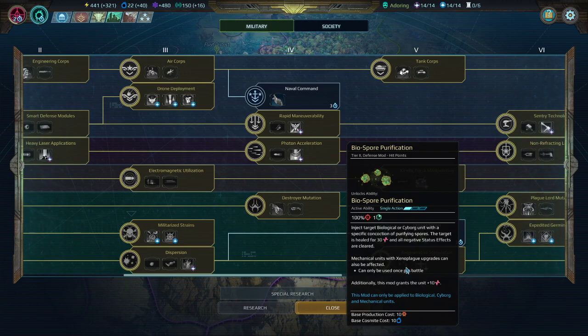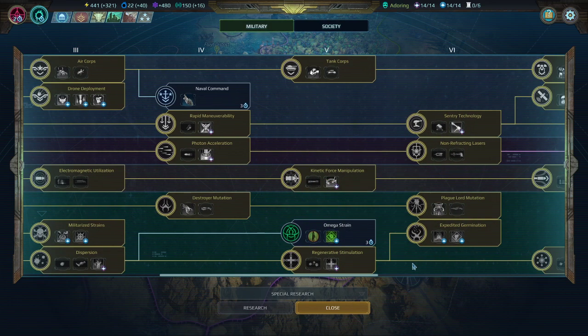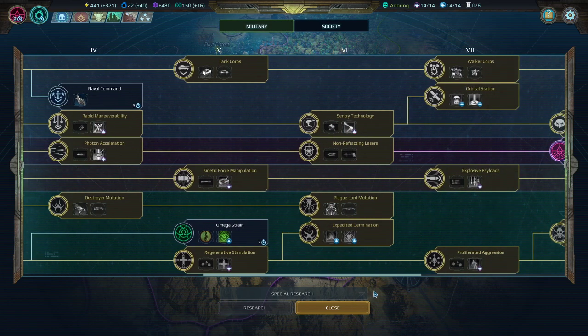The Biospore Purification can be situationally useful. I don't tend to find that Vanguard really uses these sort of negative status effect clears too often, but it can be useful situationally. So you might want to throw that onto something like a Pug, or maybe a Scout or something like that, or even a Bike or something like that.